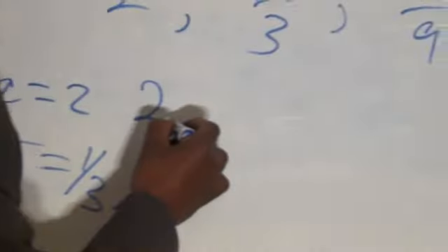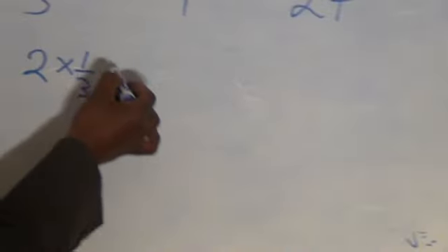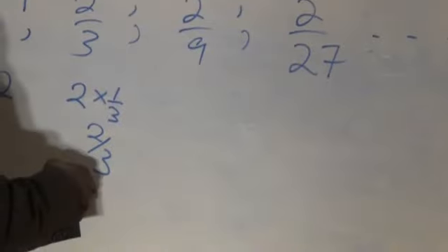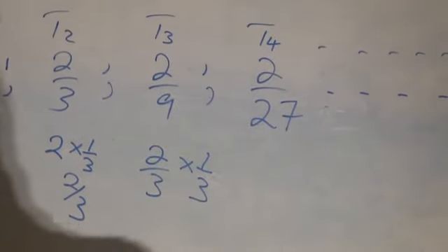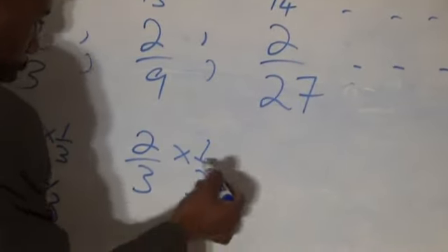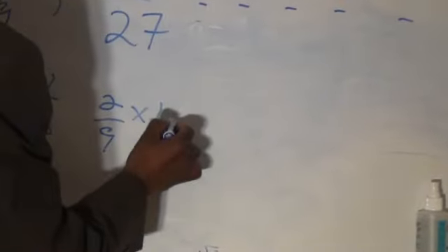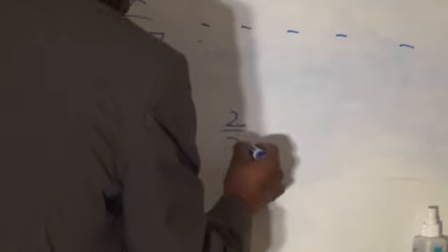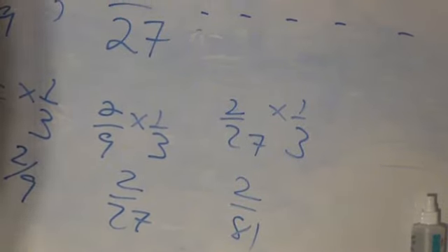We started with 2. We are saying the next term is 2 times 1 over 3. 2 times 1 over 3 is obviously 2/3. Yes. We now have 2/3. To move there, it's 2/3 now. Multiply by the same ratio. We get 2 over 3 times 1 over 3, 2 over 9. To move on, 2 over 9 times 1 over 3 again, 2 over 27. To move on, 2 over 27 times 1 over 3. That will be equal to 2 over 81, and so on and so on.